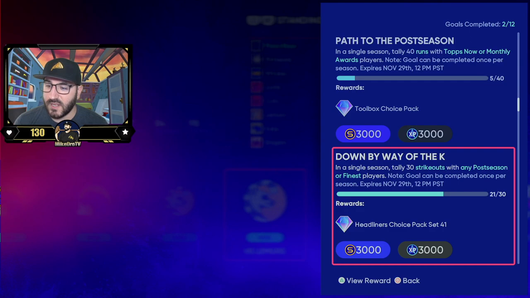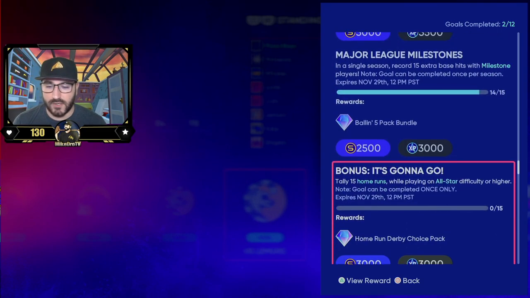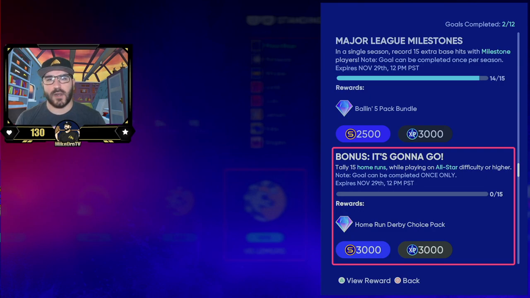Headliner choice pack, 30 strikeouts with any postseason or finest players. That's a good idea. Look at this. 15 extra base hits with milestone players. Another 5 pack of ball. More headliner choice packs. Home run derby choice pack by hitting home runs on All-Star.